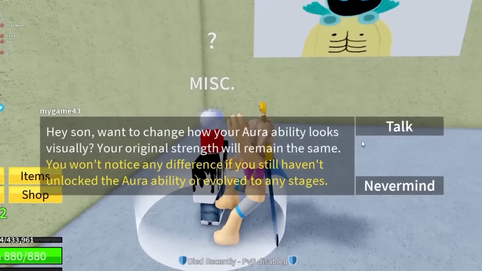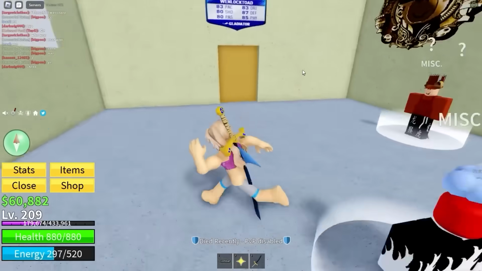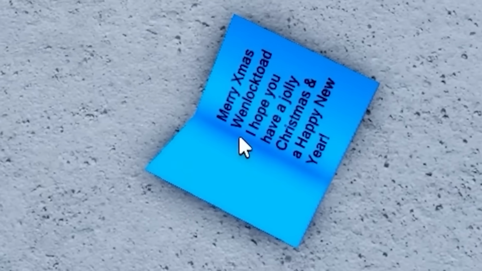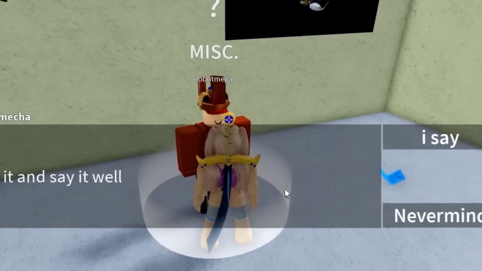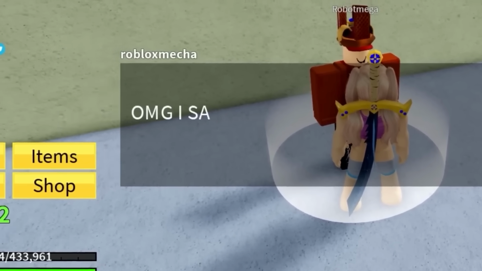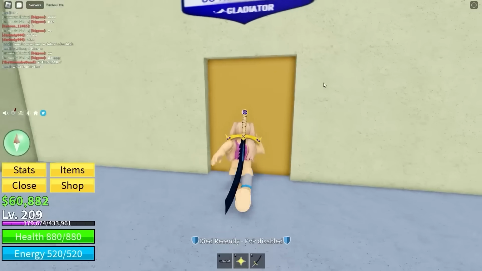Hey, son. Bro, calling me a son. You won't notice any different changes. Stage 1? Let's go to stage 1, all right? You want to change your hockey from this guy? Hold on. What's his note say? Merry Xmas Winterload. I hope you have a merry... Bro, shut up. All right, let's talk to this robot mega dude. Stay and say it well. I say I can't respect you yet. Respect me. Oh, my God. I respect you, bro. You need to earn my respect and not ask for it. What are you talking about, dude?